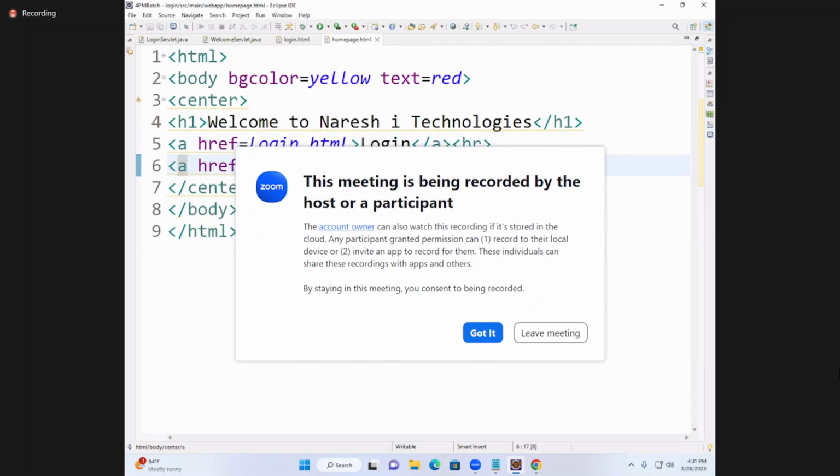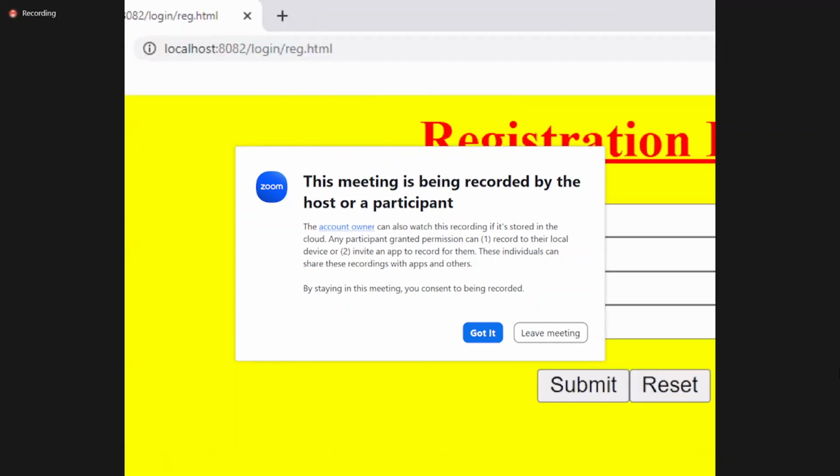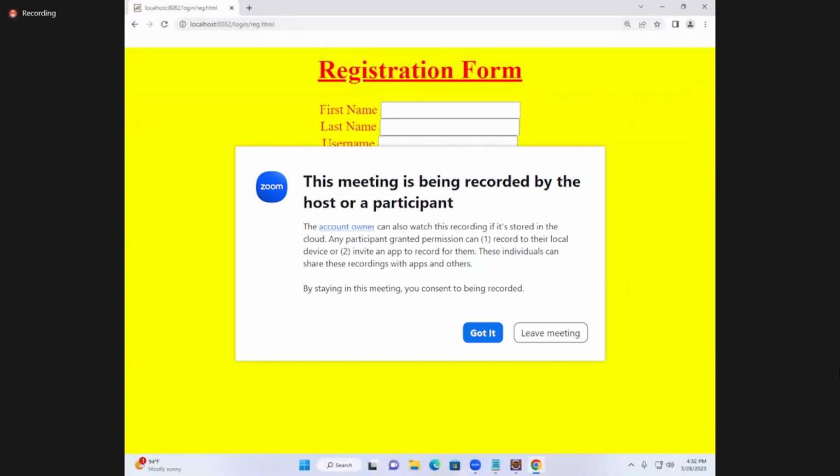These file names must match, no? Here I wrote login.html, here I wrote reg.html. Suppose in the file you saved registration.html, will it work? No. That means first these two file names must match. Suppose you clicked on registration, reg.html. Now here you are going to type user first name, last name, username, password, and you will click the submit button.